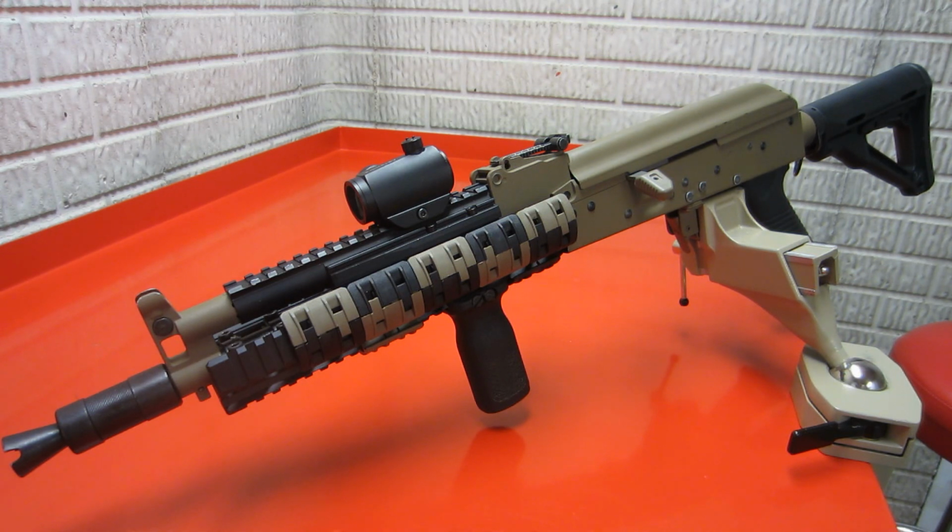But we're going to be looking at this thing inside and out today. We're going to be going over all the external features, all the internal features. We're going to show you how fast the gun shoots, and basically just put this gun through its trials. So without further ado, let's get on with the review.